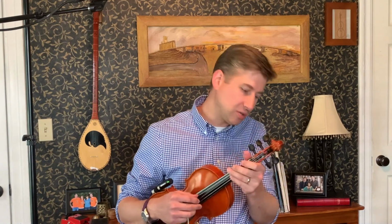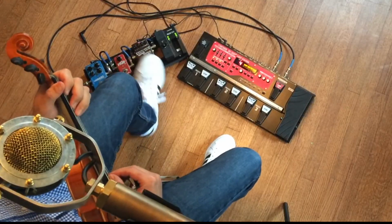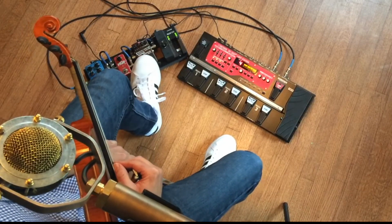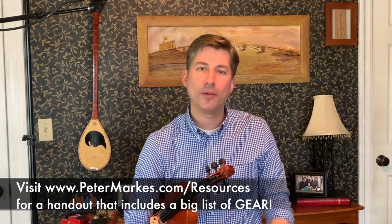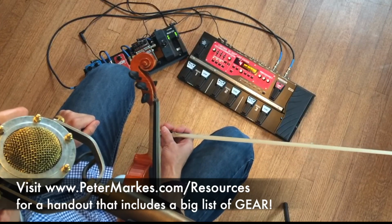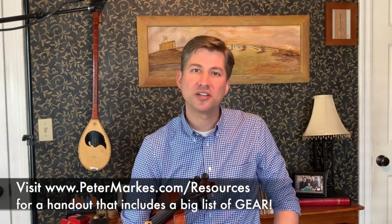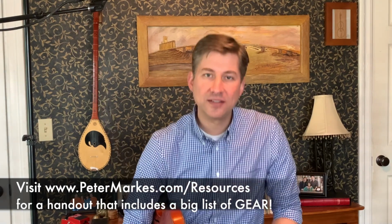And then lastly, you might consider this, especially if you're playing a treble instrument, and that's an octave pedal. I specifically use the Super Octave OC-3 by Boss. There are a lot of products out there that have many, many effects within one pedal station. I just happen to have these three separate, but there are many products out there. And I will also include later on a list of a lot of different gear that I like to use or have researched about.